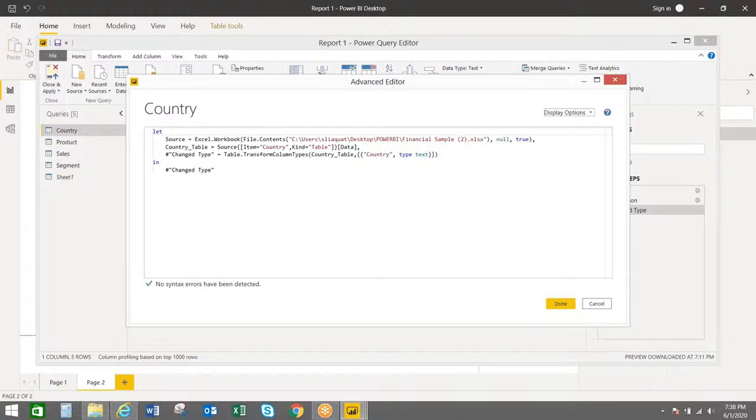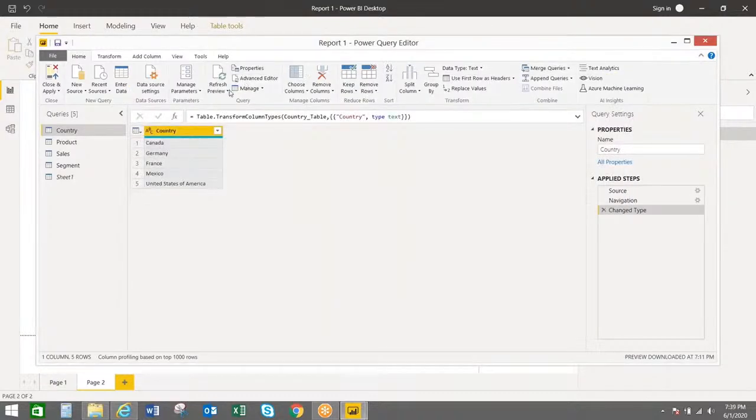If you know M language code, you can write complex statements to extract exactly what you want. If not, you can only use the built-in options. Don't try to edit it. Let's not worry about it. Anyway, Power Query will automatically write it. We don't have to really worry about it.